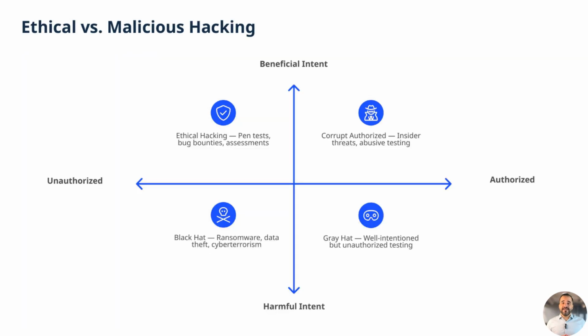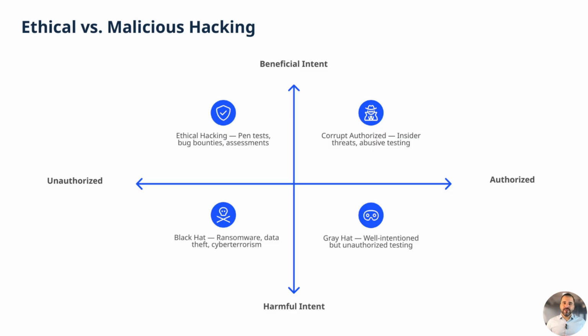digital systems. Ethical hacking refers to the practice of authorized security testing performed with the intent to improve systems and protect data. This includes activities such as penetration testing, vulnerability assessments, and participation in bug bounty programs, where security experts identify weaknesses so they can be fixed before malicious actors exploit them. In contrast, black hat hackers operate illegally, engaging in harmful activities like deploying ransomware, stealing sensitive data, and breaching systems for personal gain or sabotage.